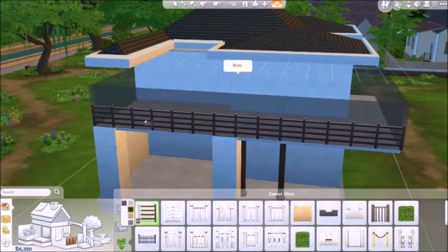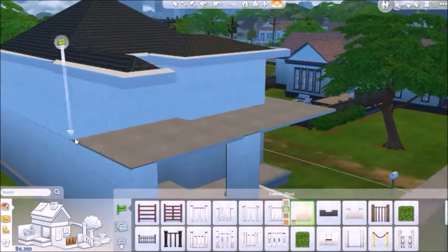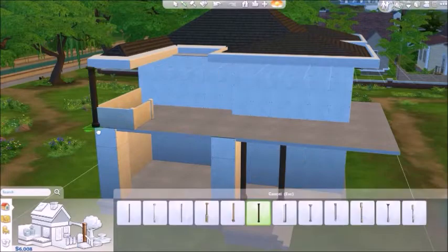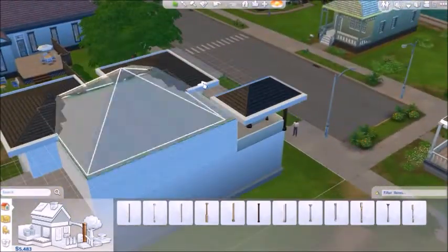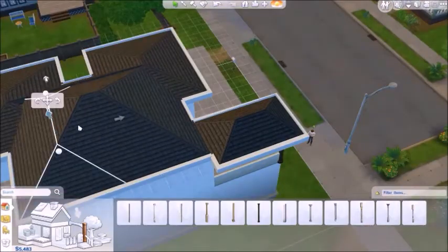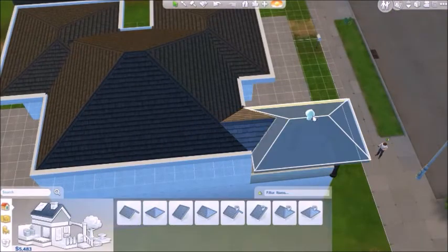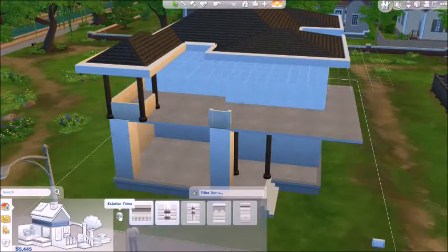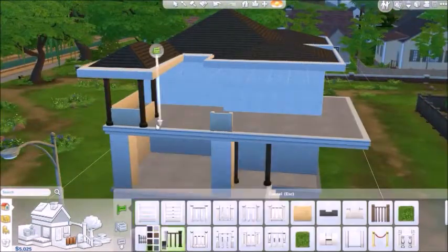I'm watching this and I don't even remember what I did. Well, I know I do that, and then I add the black, I don't know, we'll see. I can't even remember what I did with this house, apparently. So I did build this house, when did I build this house? Like last week or something. I built it a while ago. With all the other projects I've been doing, I haven't been able to upload it yet, so now it's uploaded for your viewing pleasure, so we can figure it out together, apparently.